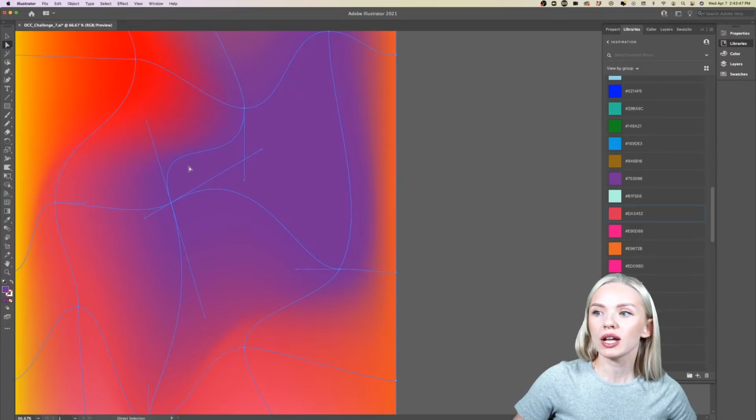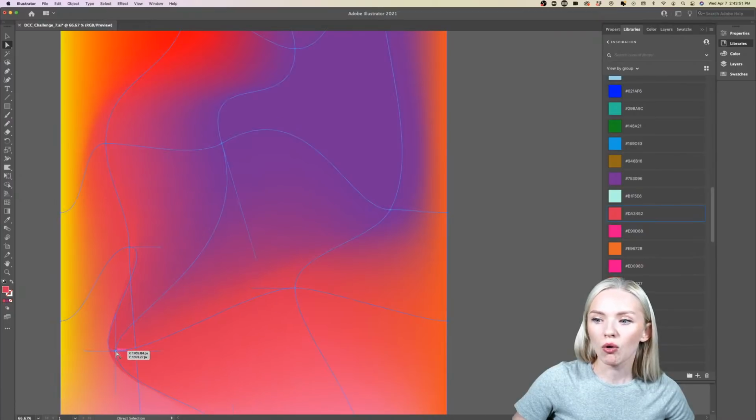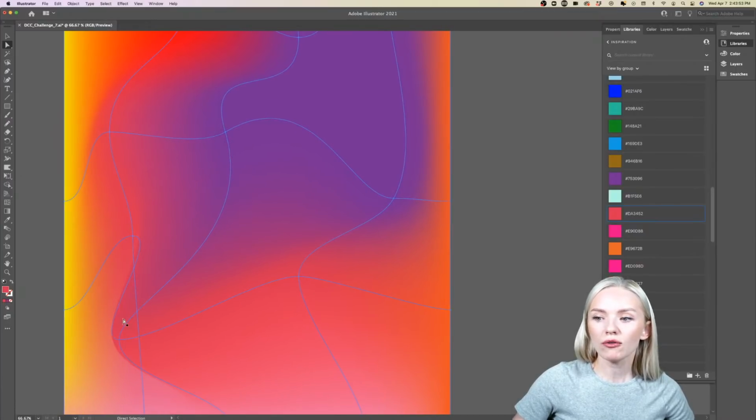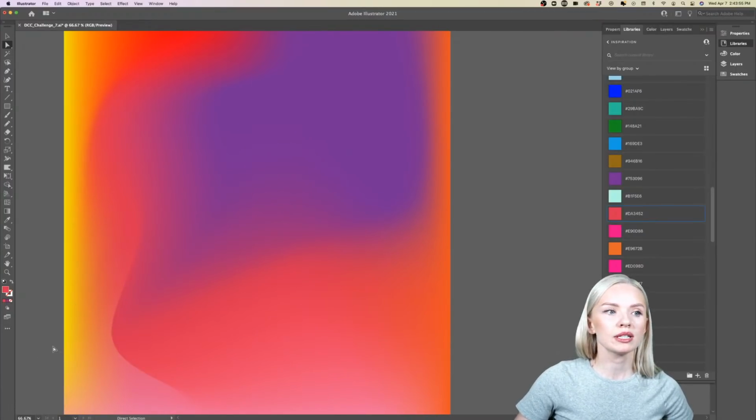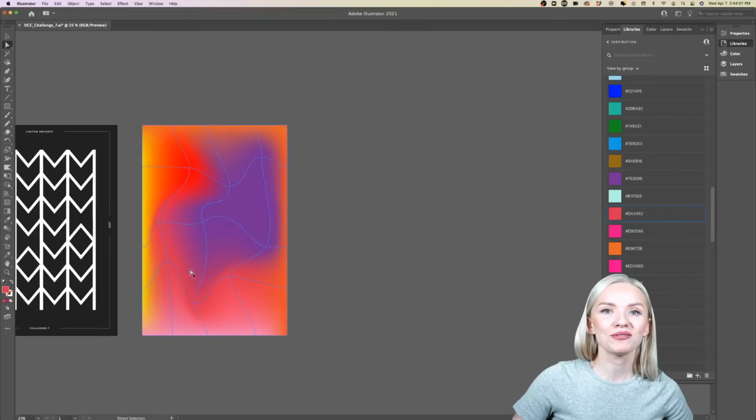Now make sure to not place the colors too close together, because otherwise it creates overlaps like this one. Of course, this is something you can play with, but I would not recommend doing that. So now we have something really cool here. If you want to go for a colorful version, this is definitely the way to go.